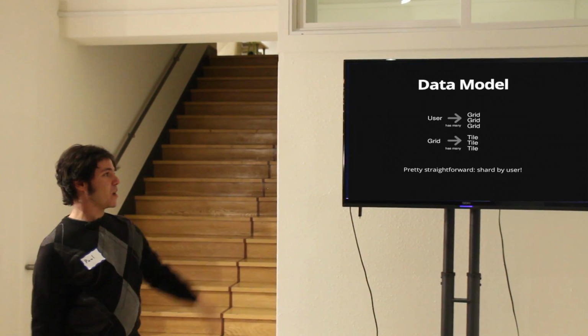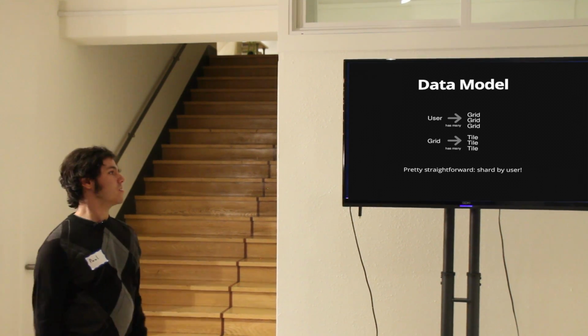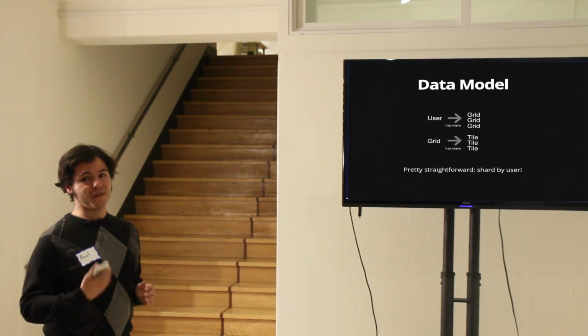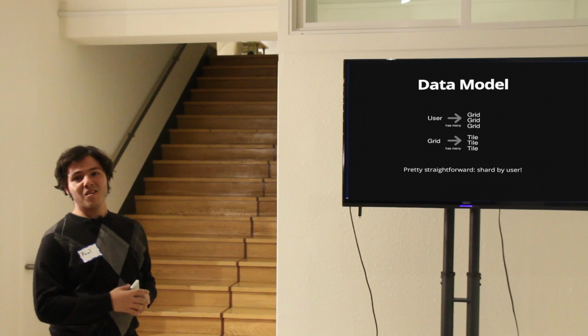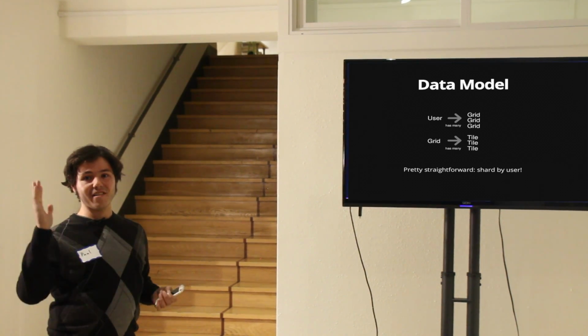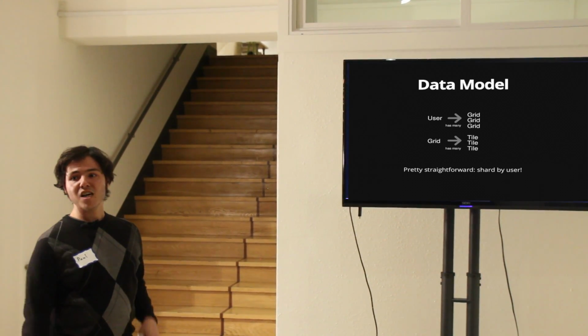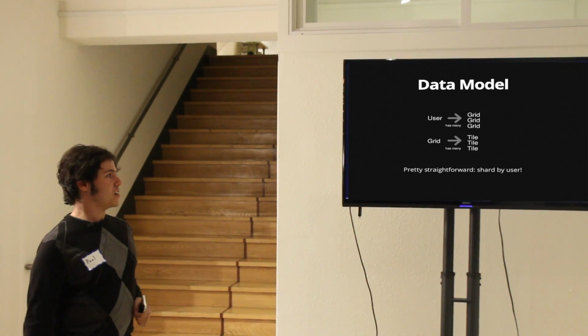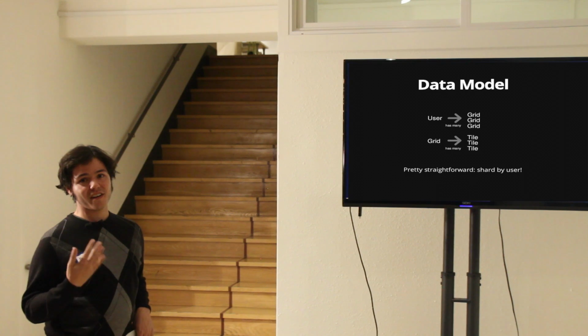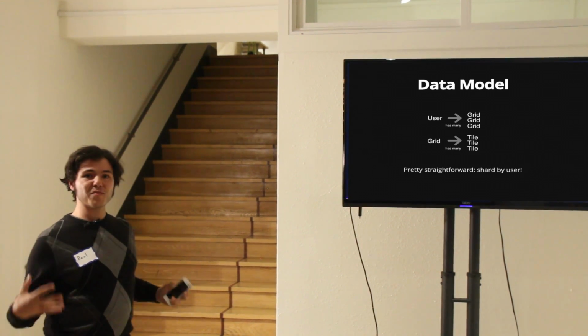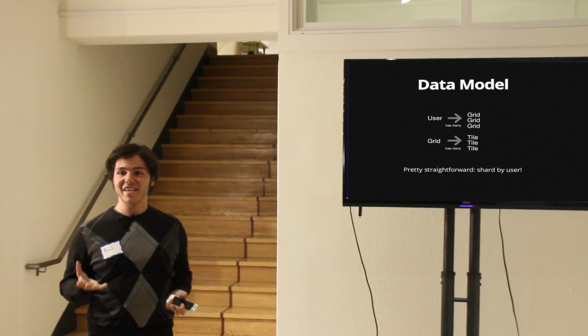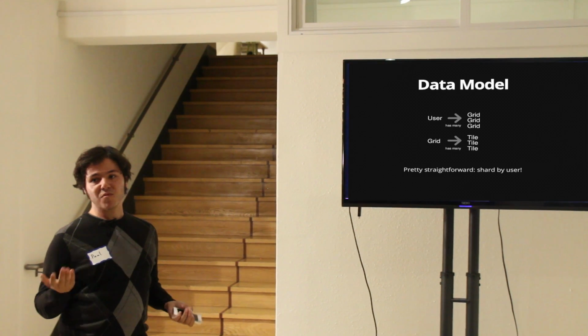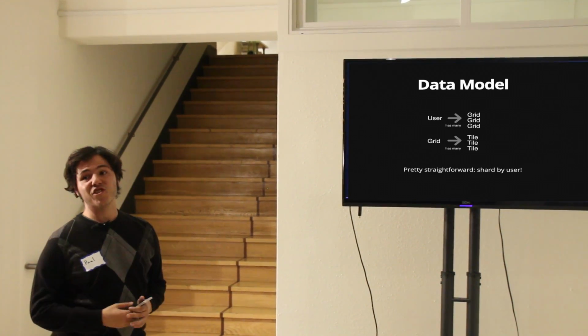All right, so this is what our data model looks like. It's pretty simple. You have a user who has many grids, and each of the grids has many tiles. You can think of this as maybe an accountant has a folder full of Excel files, and each Excel file contains many little tiles. But we want this to support arbitrarily many tiles for arbitrarily many grids. You can imagine someone having 100 grids, each having 1,000 tiles. So it really makes sense for us to focus on getting all the data for one user in one place. It seems pretty trivial. Most of the time, we'll be fine just starting by user.